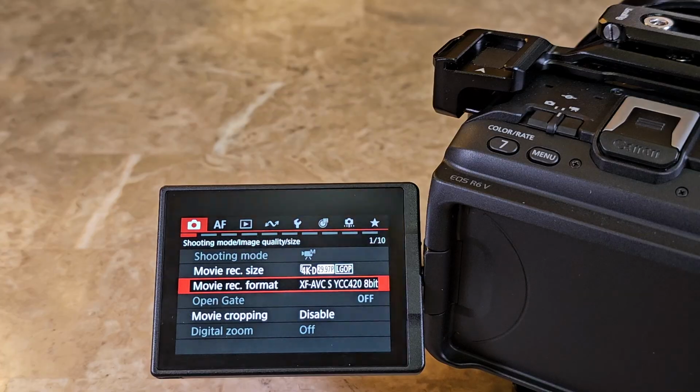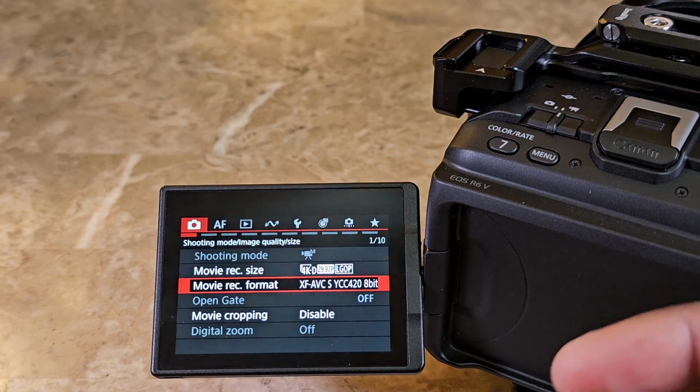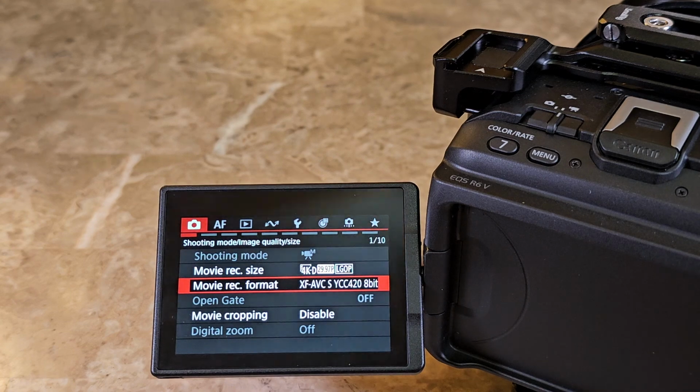Now you would get a proxy of the open gate. So you would use the proxy, which is a smaller compressed version. So you could utilize that open gate field of view, which is essentially, for those who don't really know, almost like it's giving you vertical and horizontal, or portrait and landscape view in one shot.